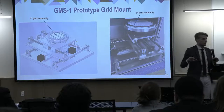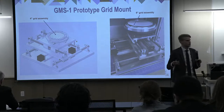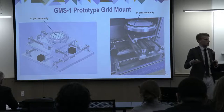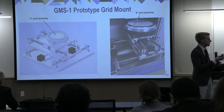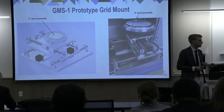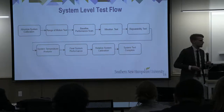And again, looking at our grid mount, the left side is our design at the CDR. So this was at the beginning of this semester. And just looking at how it translated into our actual design, we followed that pretty well and it worked. We have the 6-inch grid assembly in there and it's currently working, and we've run full scans with it. So at this point, I will hand the presentation off to Ethan Page.